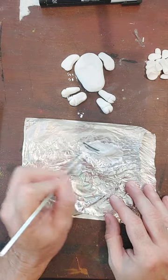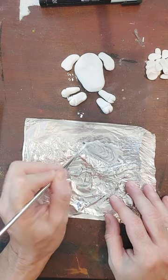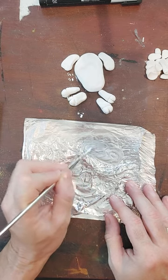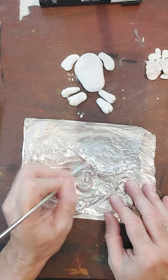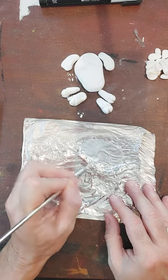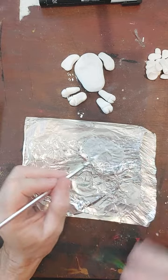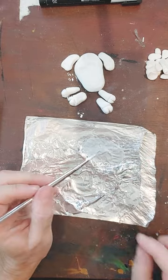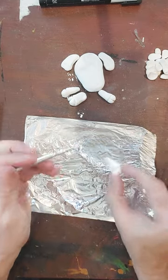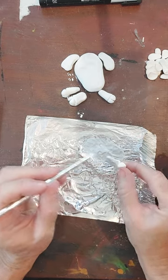You need to roughly gauge how much you're going to need, and don't worry if you haven't got enough because you can add some water just to make it stretch. I'm not going to mix it too well because even if there are bits of black in it I think that will add to the effect.